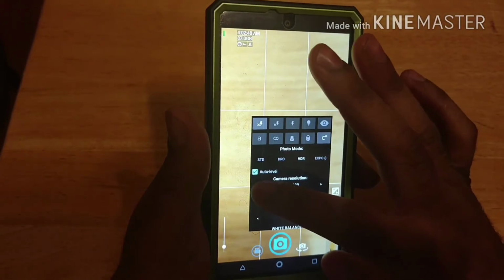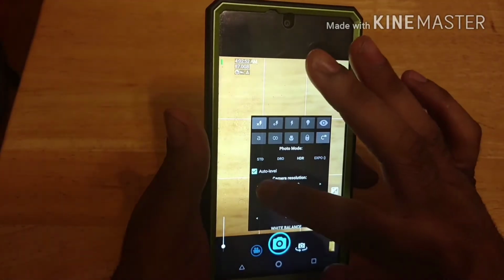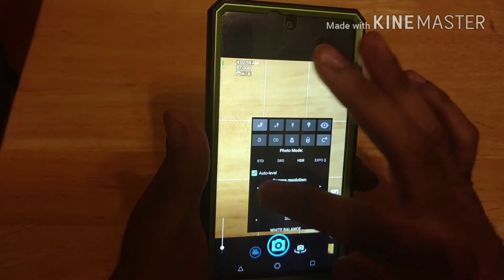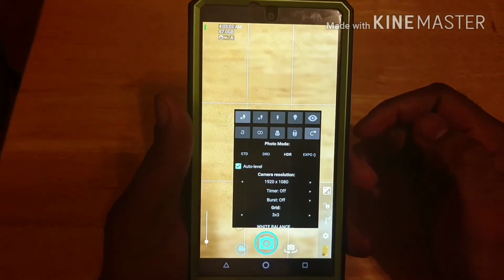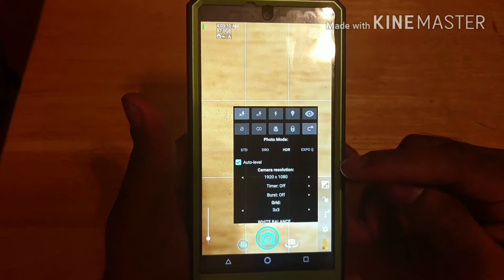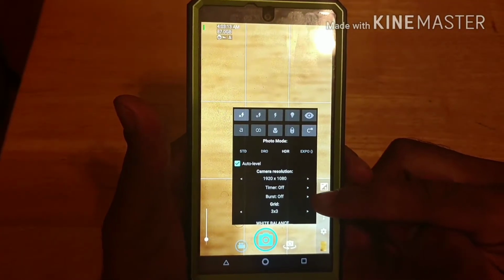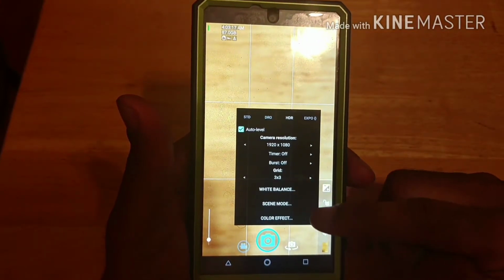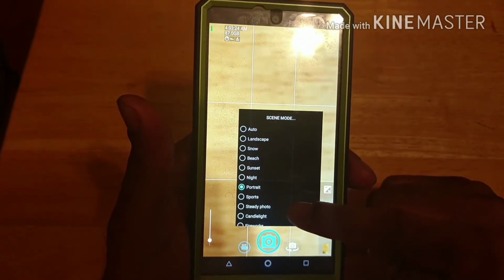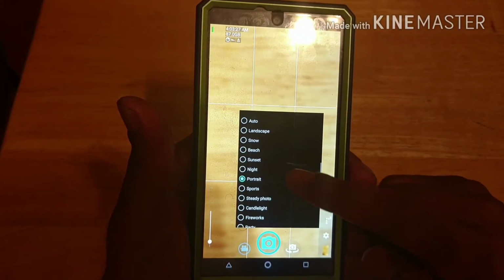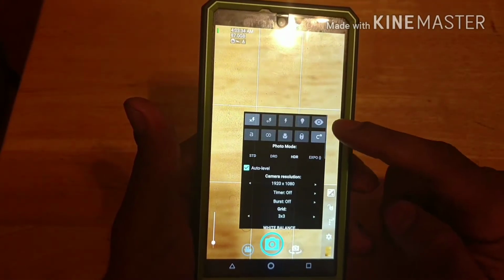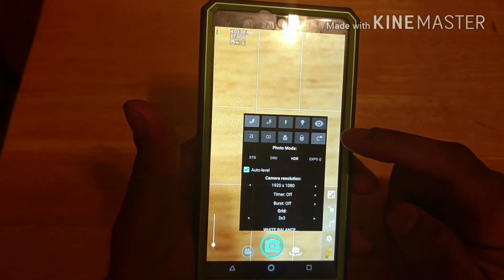And it will tell you in the app if you're trying to shoot in something that the camera doesn't support. It will tell you not supported, at which point you can go ahead and switch till you get one that is supported. But you see, with the Essential phone, you do have the ability to shoot in all of those resolutions. Then right here, you have your timer controls, your burst mode controls, your grid controls, your white balance, your scene mode. So you can adjust this, you can shoot in portrait mode, sport mode, steady photo mode, all that good stuff is here. In particular, I like to use portrait mode and auto mode, okay? And then across the top here, you have all of your focusing modes and controls for your flash, okay?